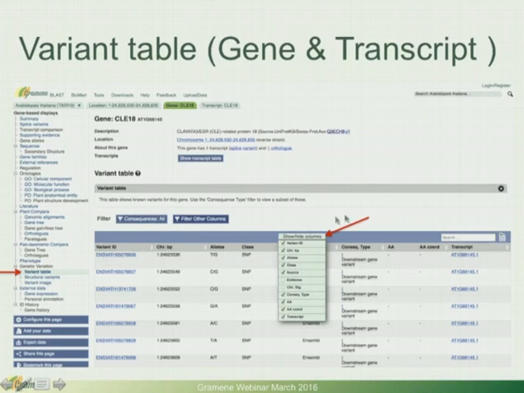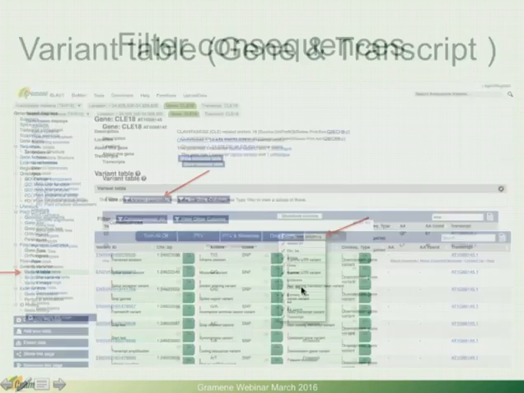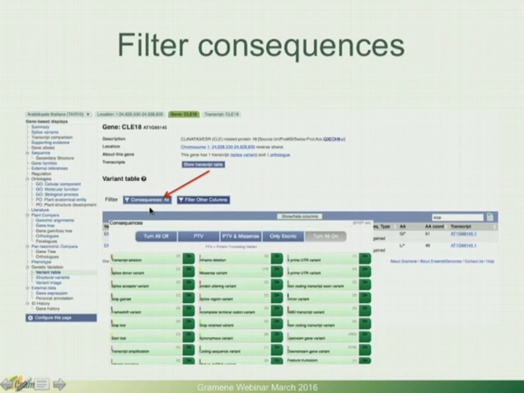I have the option to show or hide the columns by clicking on this feature and selecting or unselecting the options. And I can also filter my long list of 900 by consequence.